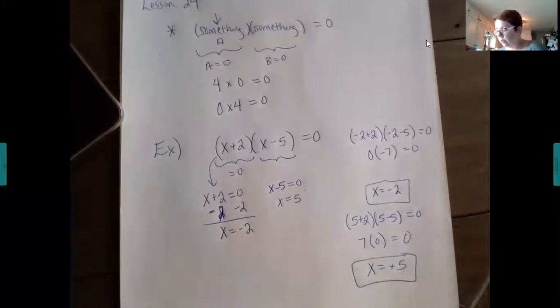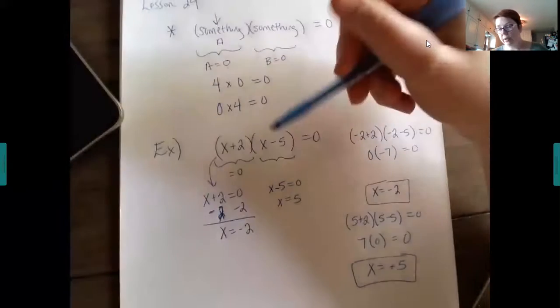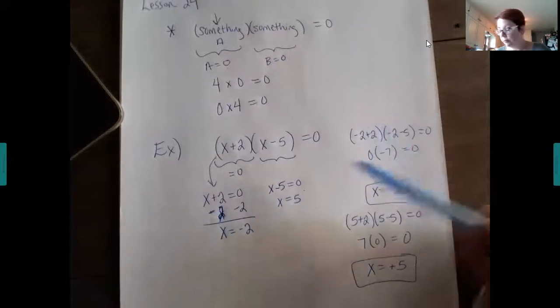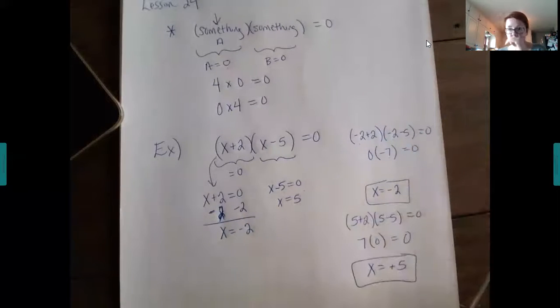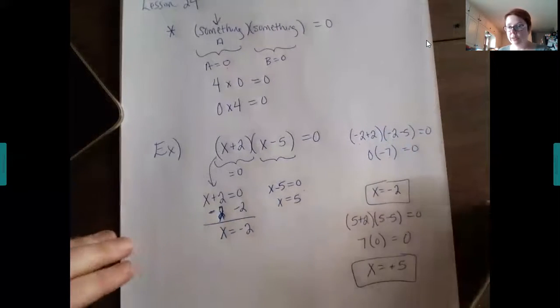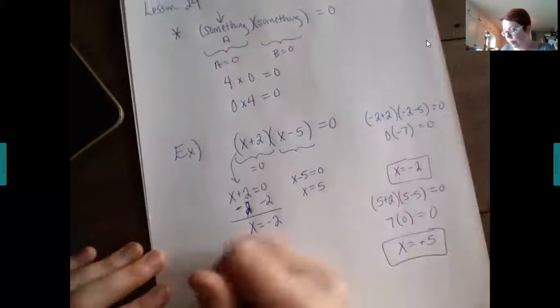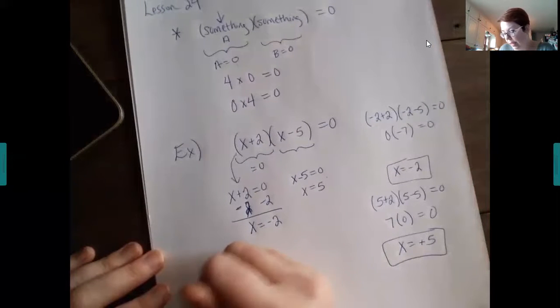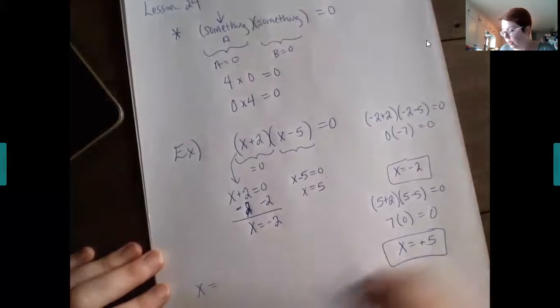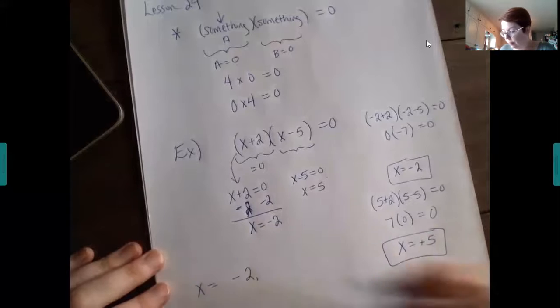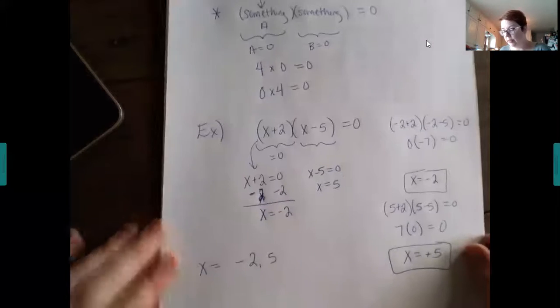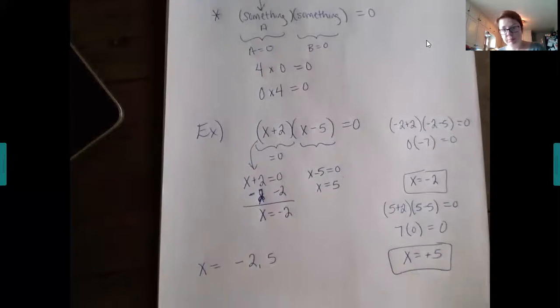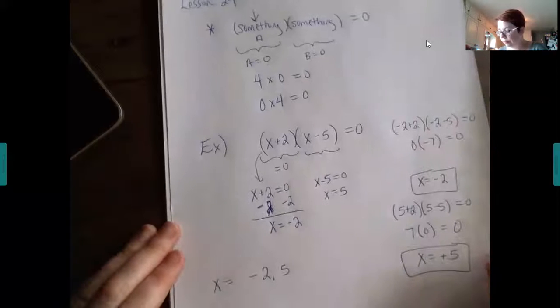So we found our 2 answers. Because we have 2 different setups here, we have two different answers. So when you enter your answers in the homework, if they're different, they'll have something like n or x or whatever the variable is. You just want to put in something like this: x equals -2, comma 5. Not too bad.